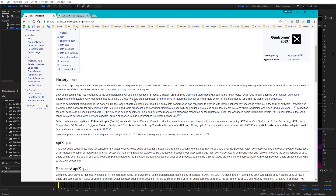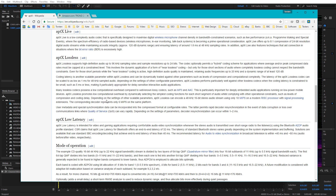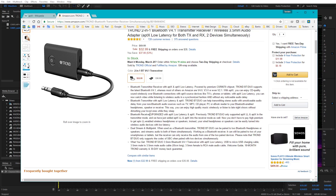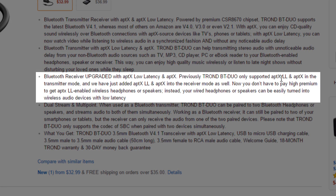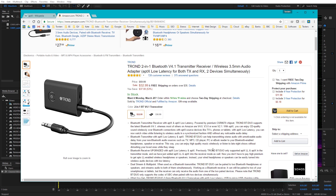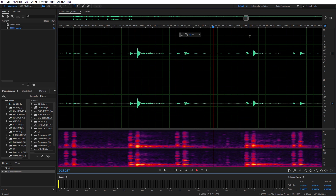Just to give a little background on aptX: there are different types — standard aptX, enhanced, live, lossless, and low latency — and they all function in slightly different ways and are meant for slightly different things. aptX Low Latency is what I'm hoping we're using; it claims an end-to-end latency of around 30 to 40 milliseconds, which is required for audio-to-video synchronization. The Trond device — the version before this one — supported both aptX Low Latency and aptX in transmitter mode, which is what we're using, so I'm pretty safe in what I'm using for this.